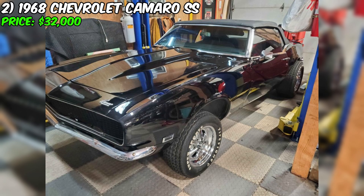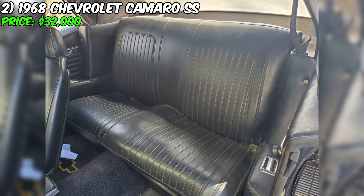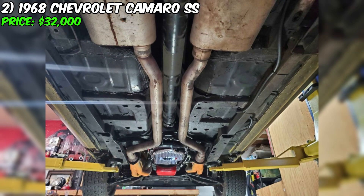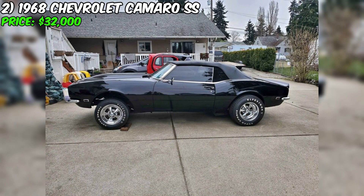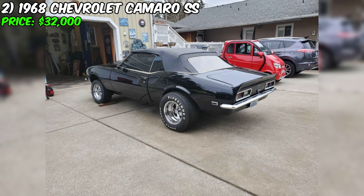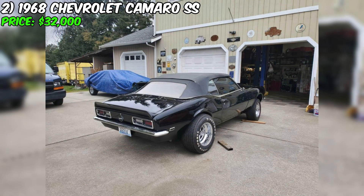The seller honestly describes the car as a convertible without an engine, featuring an automatic TH400 transmission, a 12-bolt rear axle with a Posi differential, and front drum brakes. The new black paint and rear lights give it a fresh look, and the interior delights with beautiful elements. The chassis is supported by subframe connectors and traction bars, ensuring confidence in handling. Although the car doesn't have an engine, all wiring is in order, with no rust and a straight body structure. This Camaro SS is ready for a new owner to inject their style and engine.